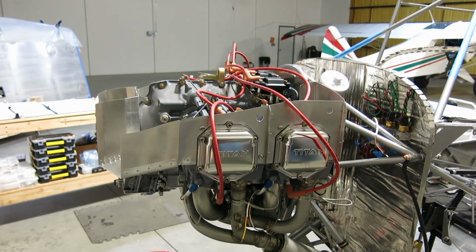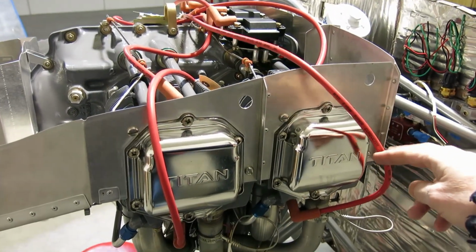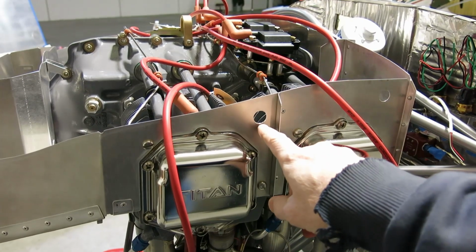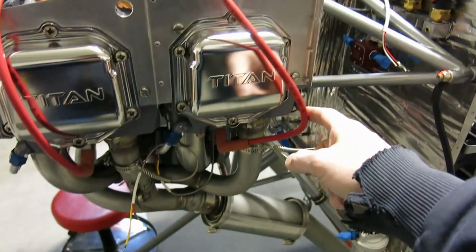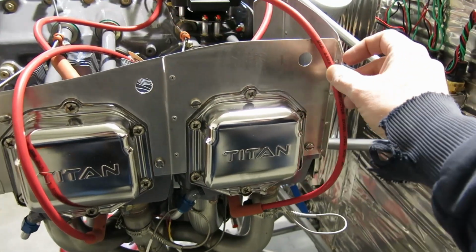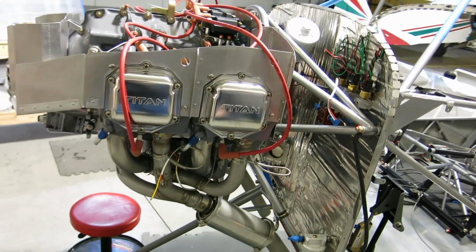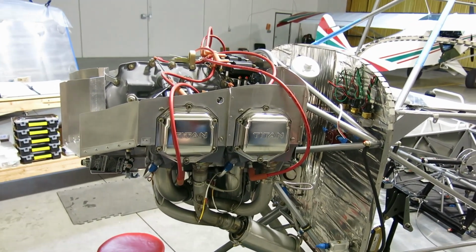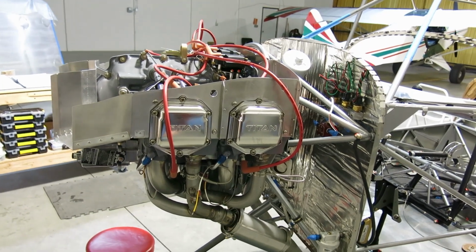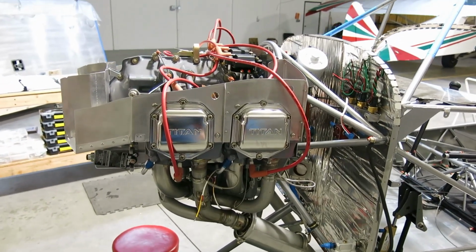Well, cruising along here, I didn't really show any of this because it's pretty basic stuff, but we measured out these spark plug wires and determined we're going to put a grommet here and a grommet there for these lines, and they'll be just fine there and there. We do need to go get some grommets for those, so we're at a stopping point at that part. So we decided to return back to our header tank installation.